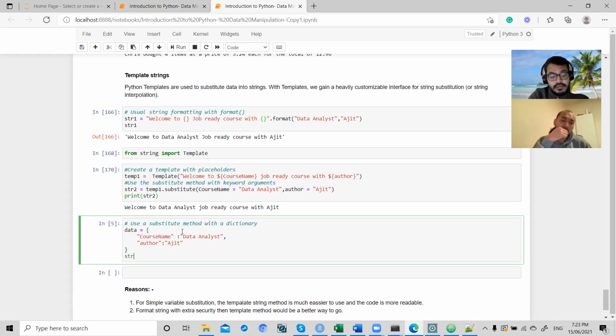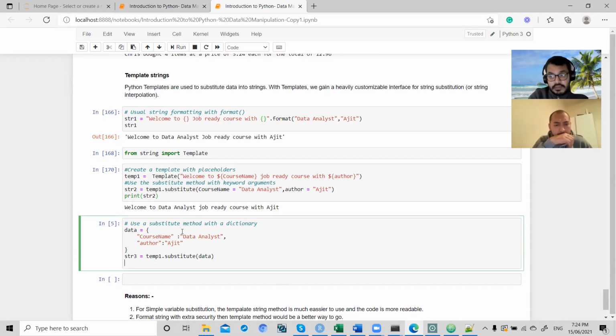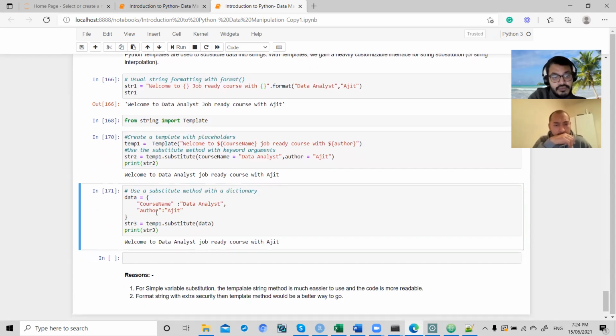Now str3 equals temp1 dot substitute, and pass str3. So we can pass this as key value index as well.